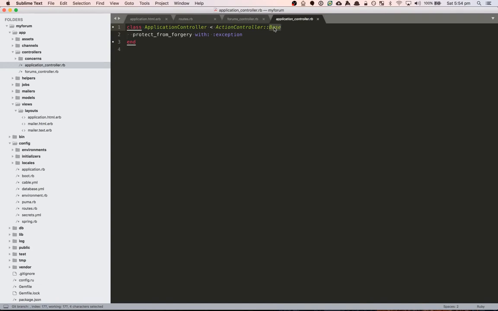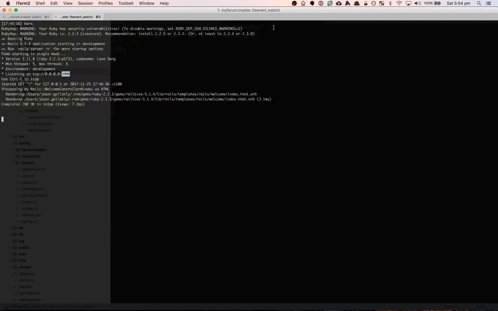Hopefully that makes sense. It's a lot to digest. It's very, very complicated when you first hear it, and I don't blame you if you're struggling right now. Which is why I don't want to touch too much on that, but just show you some code that you can write that will skip around some of the secret sauce. So write this, forums controller, and we're doing this inheritance thing, so we use the less than sign, and then we say application controller. So our forums controller inherits from application controller. Now, we'll restart our Rails server.